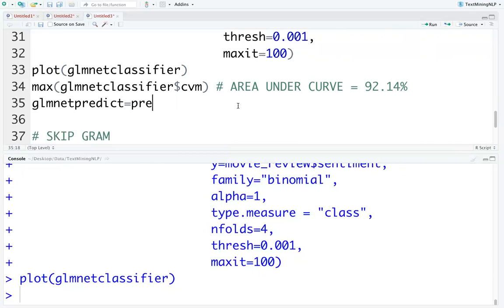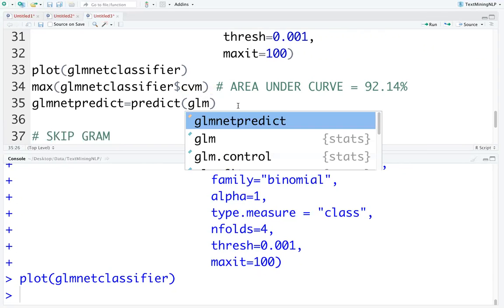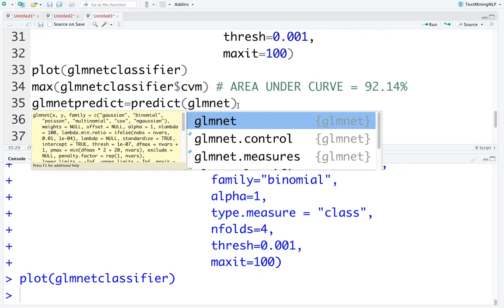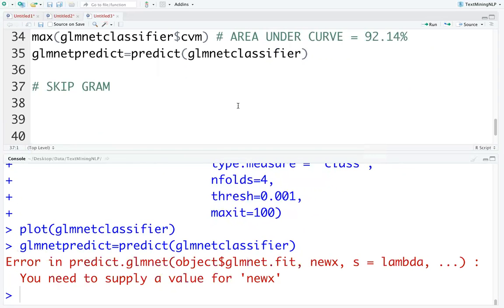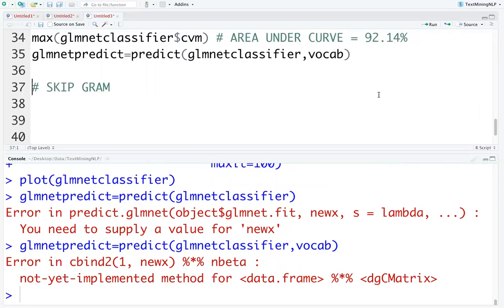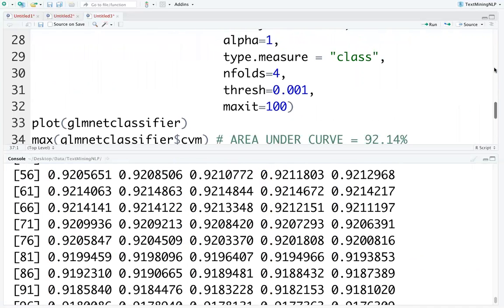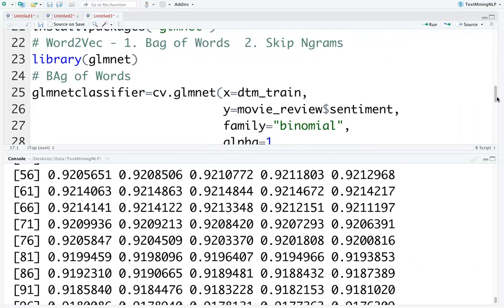Predict is equal to predict glmnet classifier. What was the thing we gave? Vocab, right? X is equal to vocab, DTM underscore train.